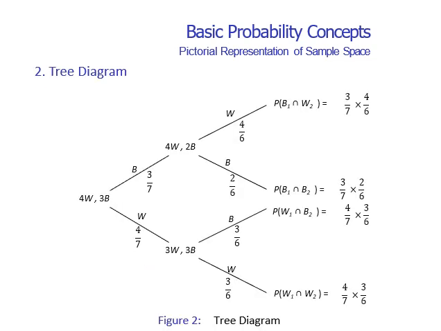Okay, the probability can also be represented as a tree diagram. Personally, I would prefer a tree diagram because it's easier to visualize. Let's say we start off with 7 items: 3 black balls and 4 white balls. So the probability of drawing a single black ball is 3 out of 7. The probability of drawing a single white ball is 4 out of 7.